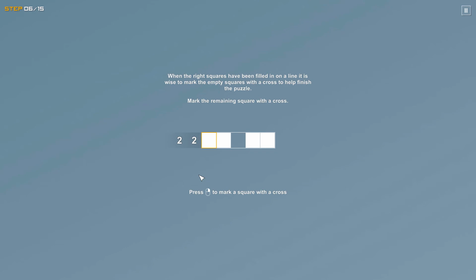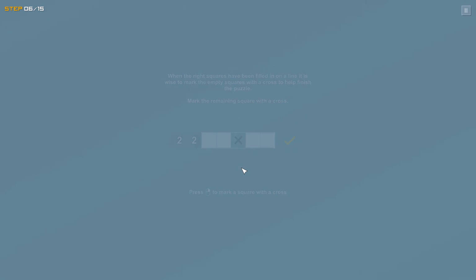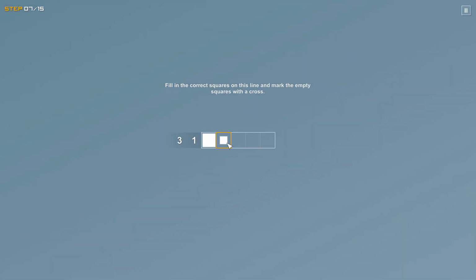When the right squares have been filled in on a line, it is wise to mark the empty squares with a cross to help finish the puzzle. Okay. Fill in the correct squares on the line and mark the empty squares with a cross. So, 1, 2, 3, 1. Fill in this line. Okay, simple concept. I've got it so far. 1, 1, 1. I'm a winner!